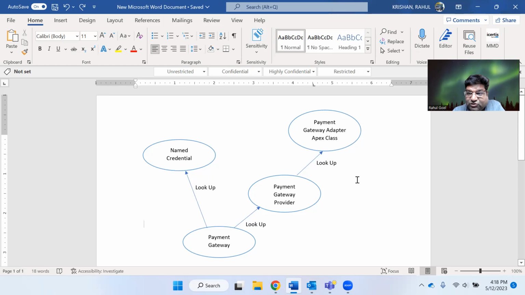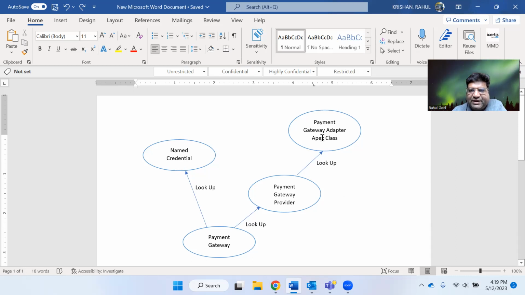That I will also show you in my next video, how to design and build your own payment gateway. Whether it's custom or standard, these four things will always remain common. And this is also a certification question. I have recently cleared the Order Management certification in Salesforce, and this was one of the questions. If you remember this diagram, it will be very easy for you.